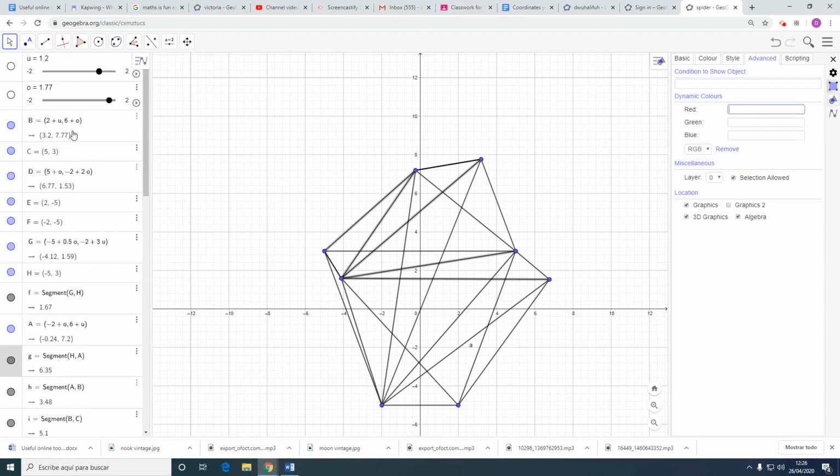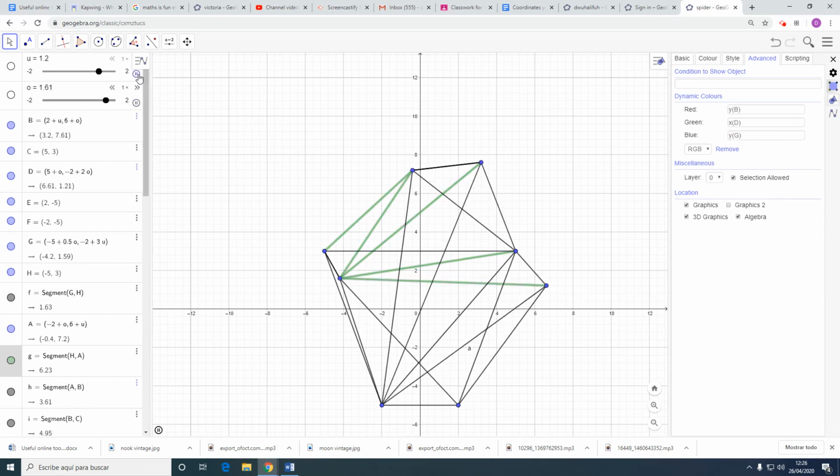Now these are the points that I'm changing: B, D, and G. So in red, I'm going to go the Y position of B. And green, I'm going to go the X position of D. It doesn't matter as long as it's one of the points that is changing, and I can go the Y position of G in there. Okay, done. Let's animate that and see what happens.